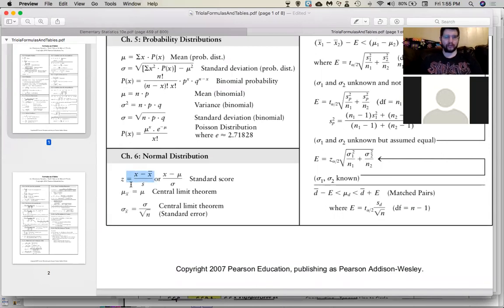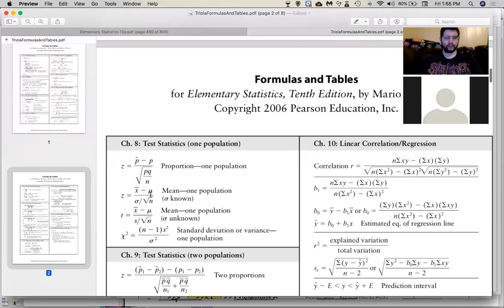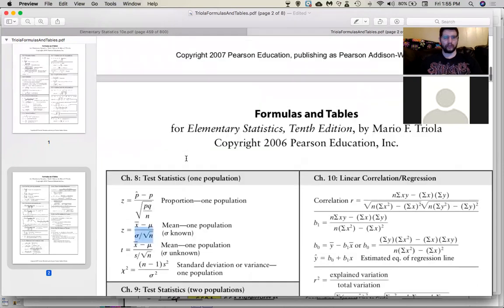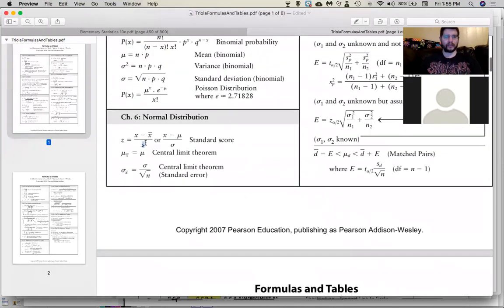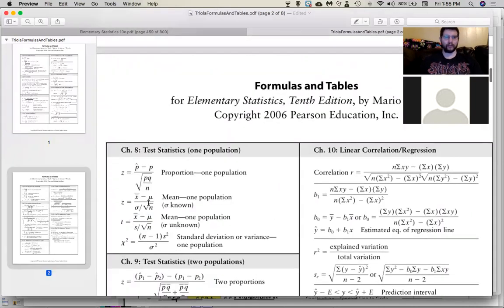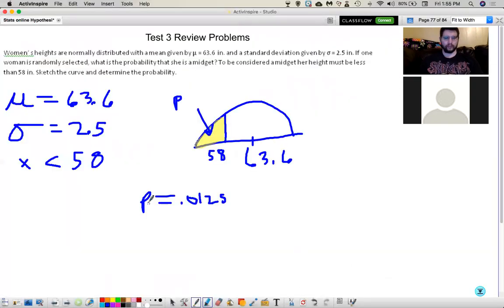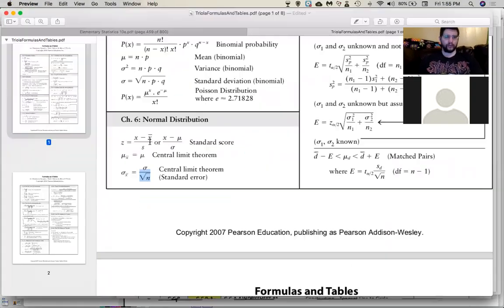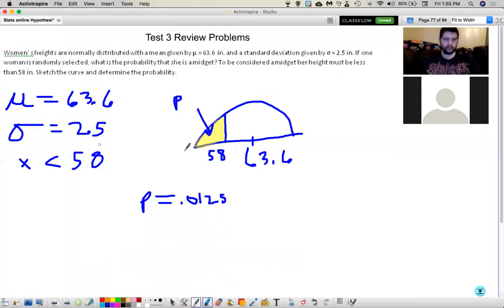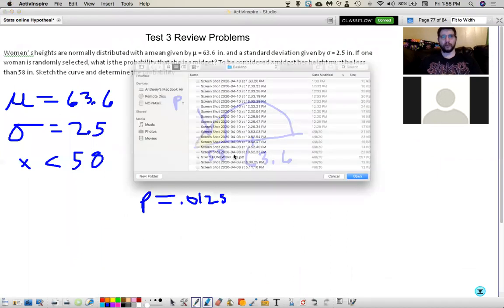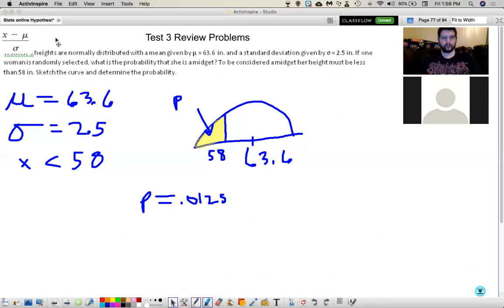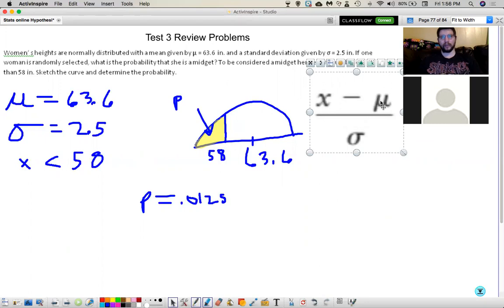So it's basically the same thing if you look at the test statistic formula. The only thing here is they automatically apply the central limit theorem to it. Here they don't unless we actually need to use the central limit theorem, then we just stick it in there and it will be the exact same formula as the test statistic formula. So if we look at it, this is for doing it by hand without any calculators, or without a good calculator. Our z-score is going to be this, x minus mu over sigma.